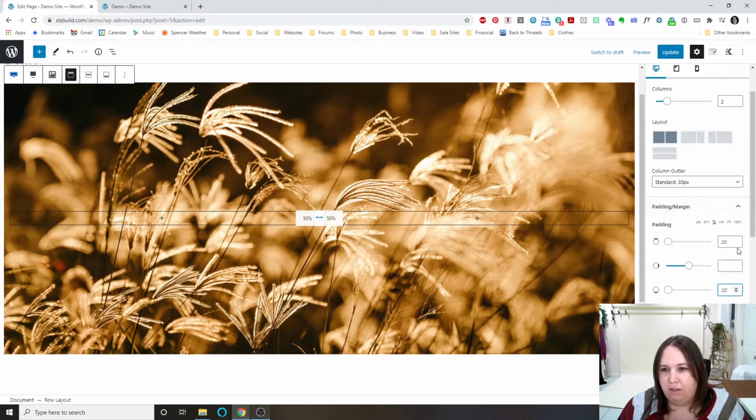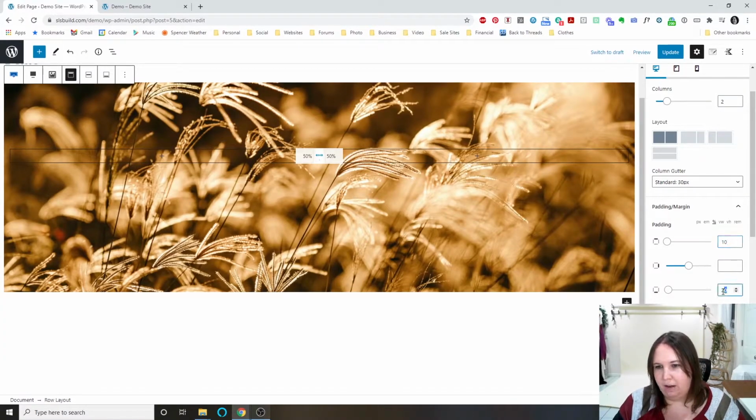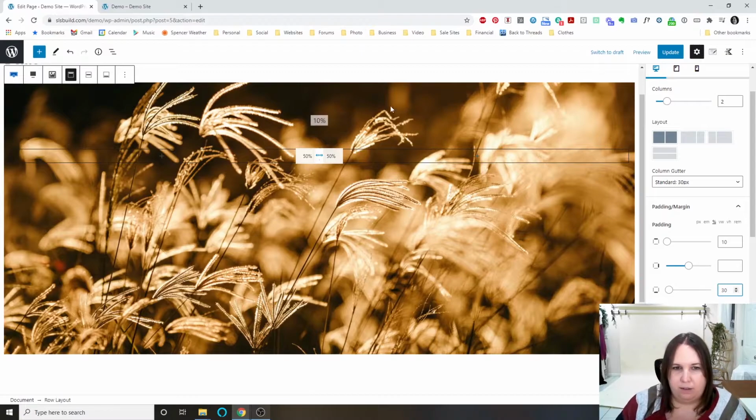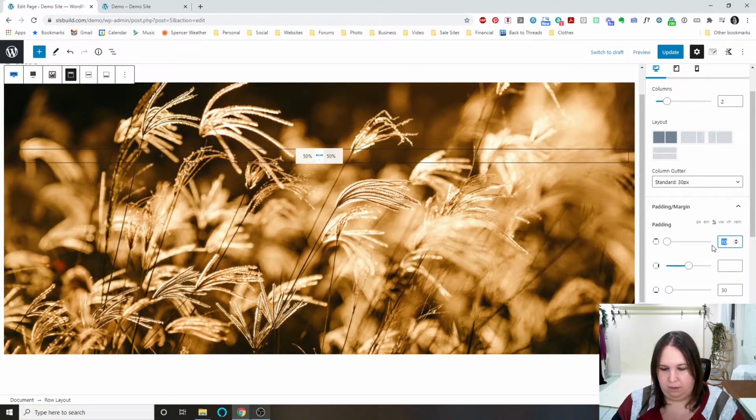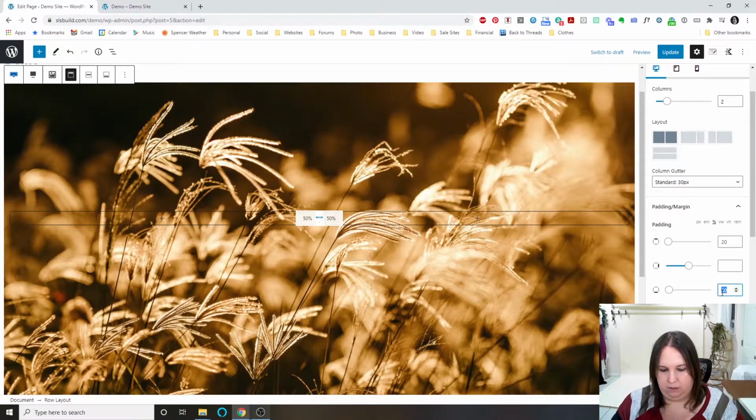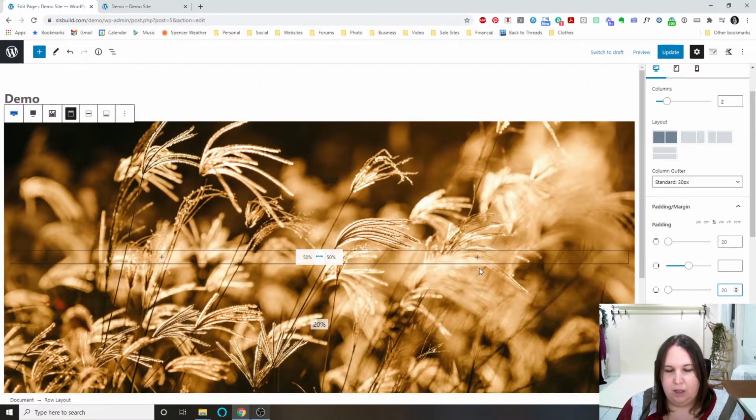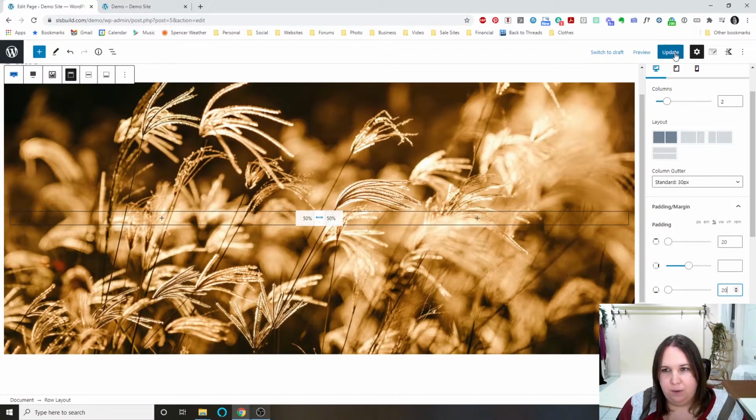The other important thing to note is that by using the padding the same on the top and bottom, I'm centering my content here. If I wanted to change this, I could get the same height overall for my background, but move my content one way or the other by making it only 10% at the top and 30 at the bottom, or vice versa if I wanted to move things to the bottom. But if I put it the same on the top and bottom, it essentially centers them in the middle. So I'm going to go ahead with that for now.